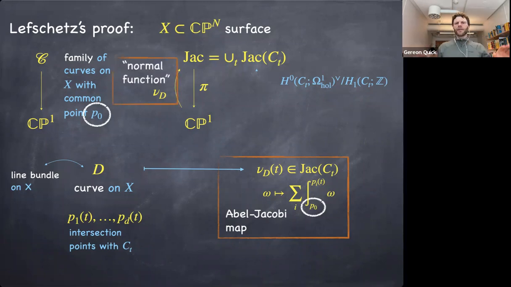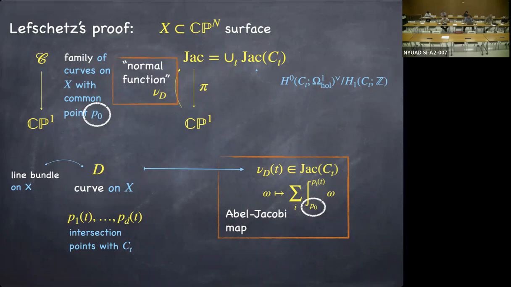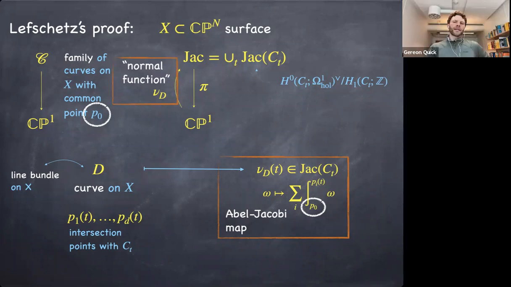So this is classical theory, and I assume you have all seen this at some point, and maybe you would choose a different way of telling this or talking about this proof. But I hope you bear with me and accept that I choose this way to present it. Okay, so what we produce now is an assignment: starting with the curve D, we attach to it a normal function. Okay, so now what do we do with this normal function? Now we can conclude the proof.